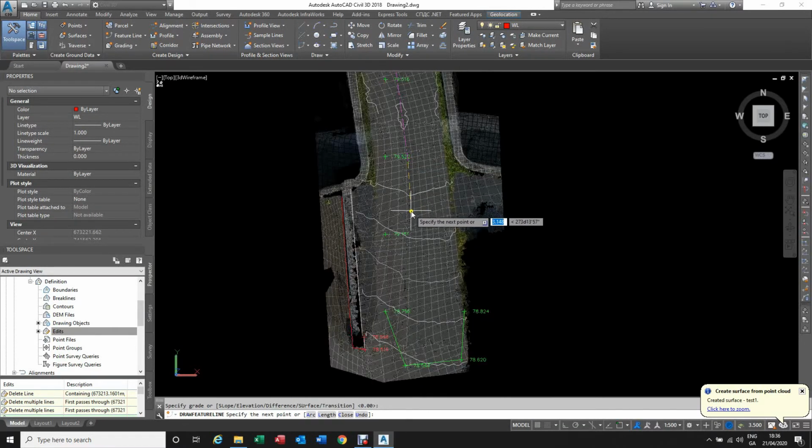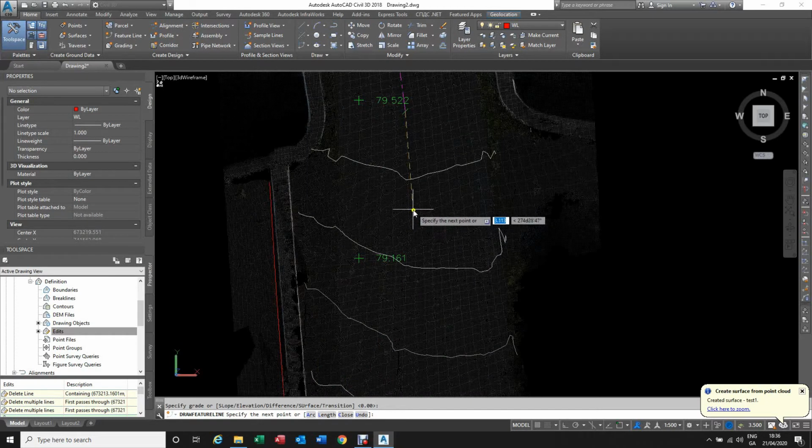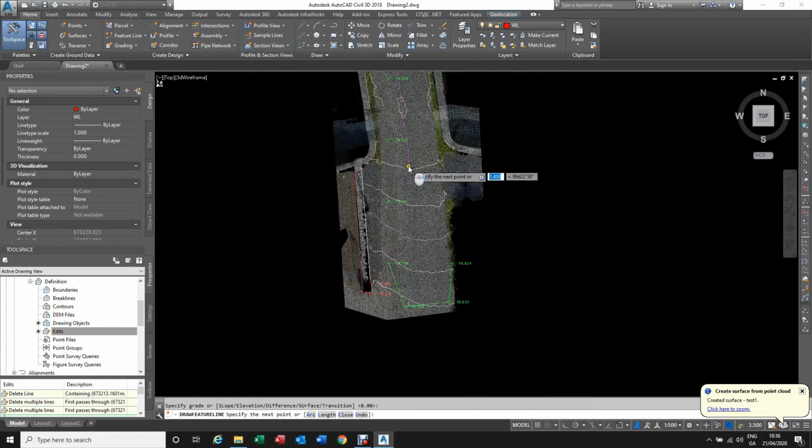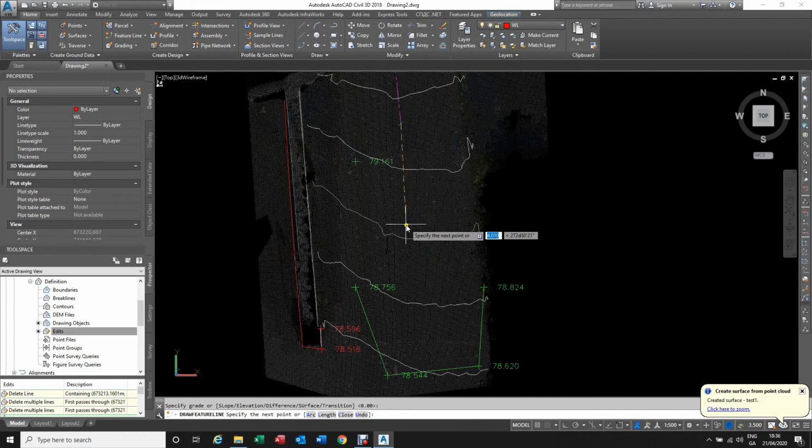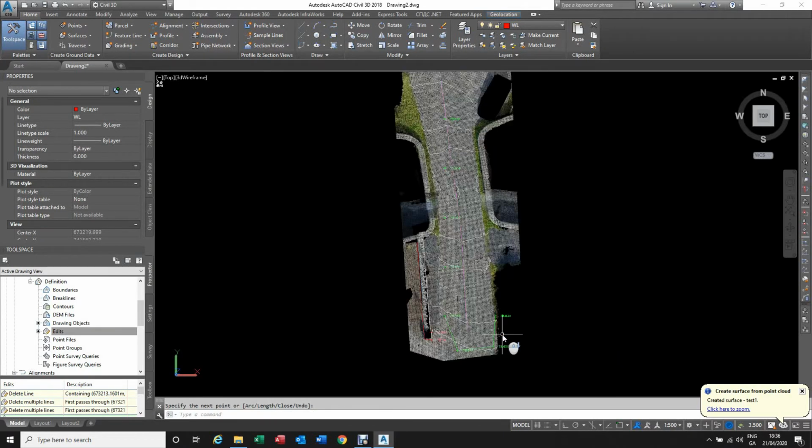You press space or enter, they both work. And once you're done, space again and it's closing.